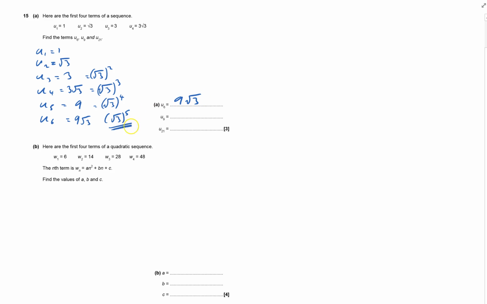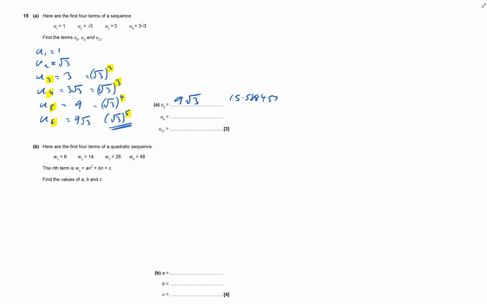Or if I do root 3 to the power of 5 on a calculator, I would get 15.588457. But I want to see the link, so I don't want to have to keep on going to get 9 and 21. So I'm now looking at the link between this each time. I've made it into powers. When it was 3, that was squared. When it was 4, that was 3. When it was 5, that was 4. So all I have to do is just take one away.